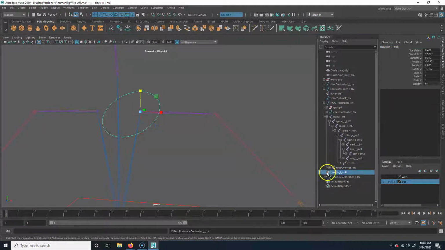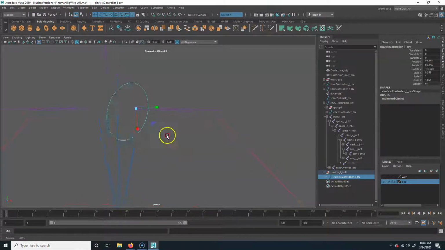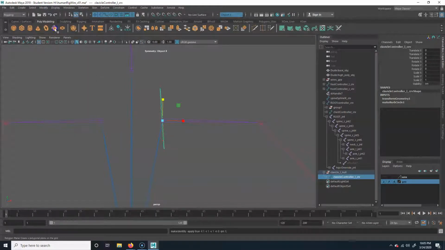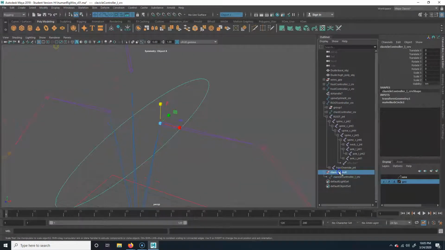Okay, so now that is parented to that null. And watch what's going to happen. So you see what this looks like, right? Now what we're going to do is modify, freeze transformation, and it's become the same orientation. See how the manipulator has the same orientation as that null group above it, because that's what it's parented to.